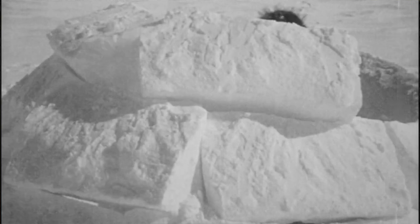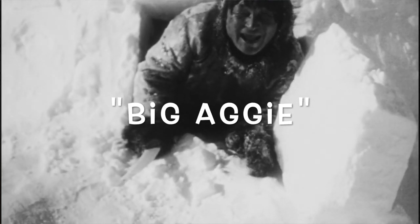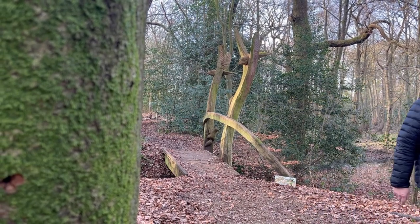Flaherty had initially envisioned a much larger igloo with a diameter of 25 feet, but it took multiple attempts to build a stable structure without it collapsing. Nanook and his companions worked for two days to build the igloo, with the women and children assisting them. They encountered a significant challenge cutting the insets for five large slab ice windows without weakening the dome — the first two attempts ended in failure. Despite the setbacks, they eventually built the big igloo, with women and children hauling barrels of water to strengthen the walls. When completed, however, the dome's top half had to be cut away to capture interior shots, meaning Nanook and his family went to sleep only to awaken with cold air pouring in from outside.